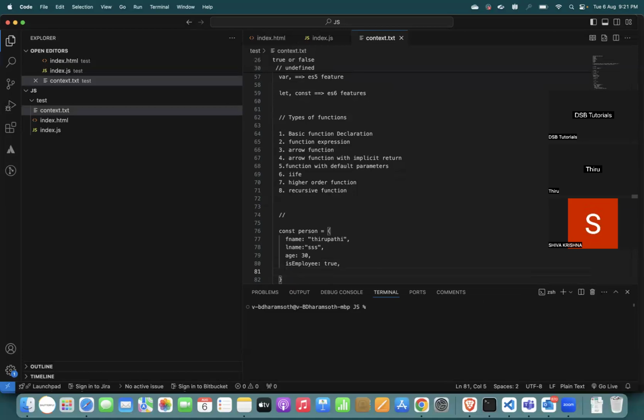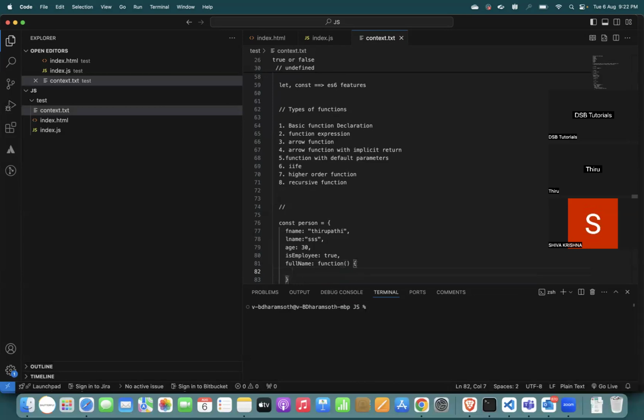Okay, so I will give fullname. Here I'm giving string, number, boolean value. I will give one function. Okay, I will give here one function. So function, so I'm returning this one. So this is a backtick symbol. So this is an ES6 feature. Okay, backtick symbol. I'm giving just here. You can write directly in backtick symbol. We can write like this.